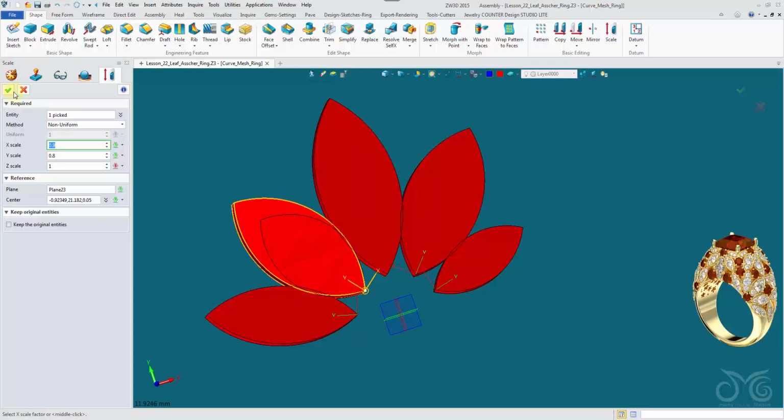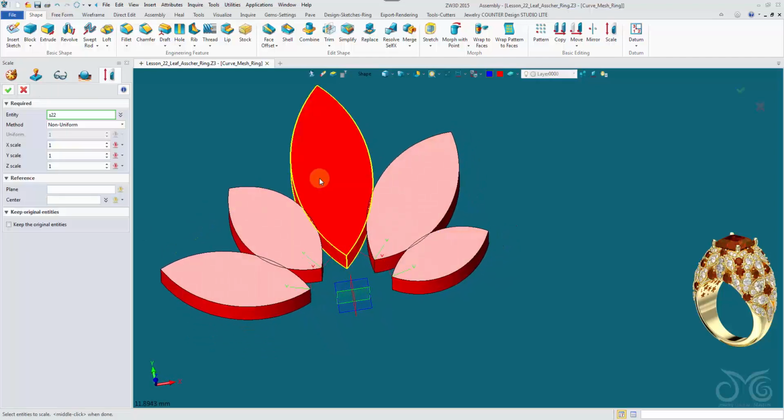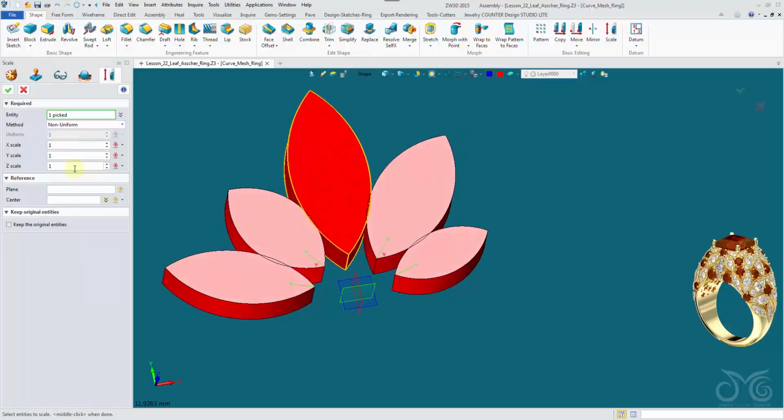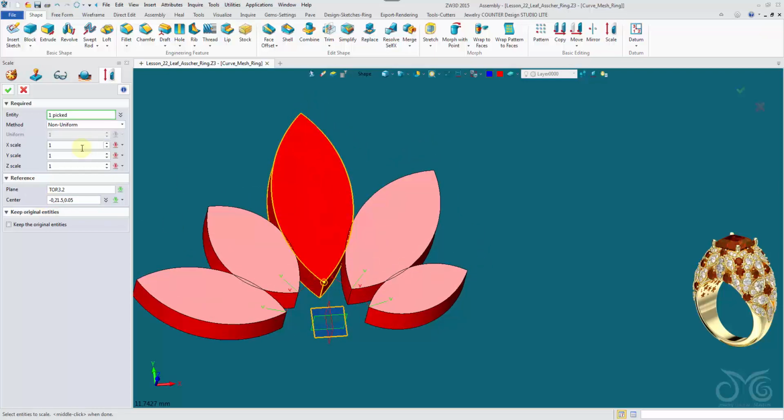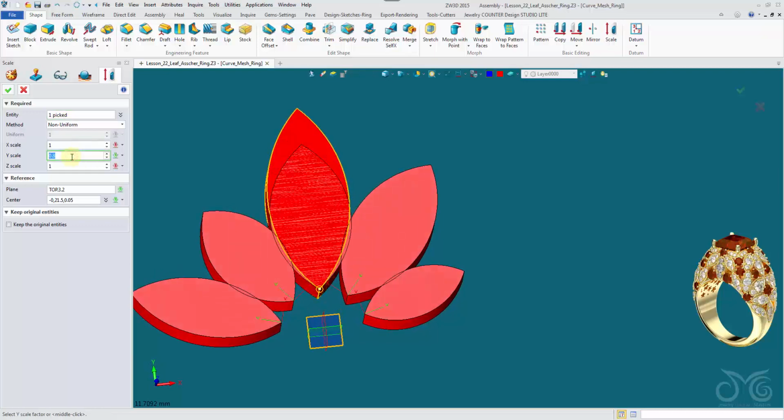There we go. Middle click, scale this one. We do not need to create datums for this one because the orientation is already correct with this datum plane. Center, then specify the corner. This one we said a decrease of 0.8 as well.